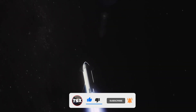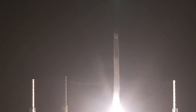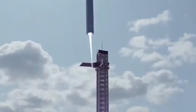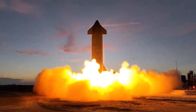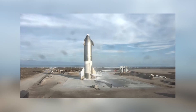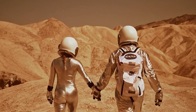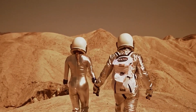SpaceX has a history of its prototype rockets bursting on the launch pad. For example, a Falcon 9 rocket burst on its Cape Canaveral launch site in 2016, causing extensive damage that took more than a year to fix. Other incidents include an eight-second static fire test of a Starship prototype that resulted in a brush fire. NASA officials notified SpaceX in June that a Starship explosion near LC-39A could disable the space agency's only way of transporting astronauts to the ISS — hence the need for a backup launch pad.